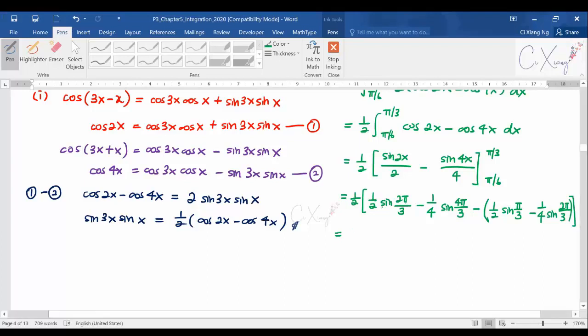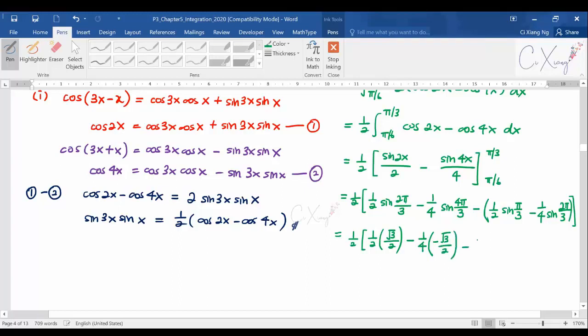Now they just want you to show that if you simplify everything here, you get 1 over 8 square root 3. That means your answer should keep everything in surd form. So sin 2 pi over 3, using the calculator, you get square root 3 over 2. For those using a non-calculator method, you need to draw the triangle to help you. You also need to know, for 2 pi over 3, which quadrant it is in and which basic angle to refer to. You learned all this in AS before, so if you have forgotten, spend some time to recall it. So the answer you should get is square root 3 over 2 minus 1 over 4 times sin 4 pi over 3. Sin 4 pi over 3 is negative square root 3 over 2.